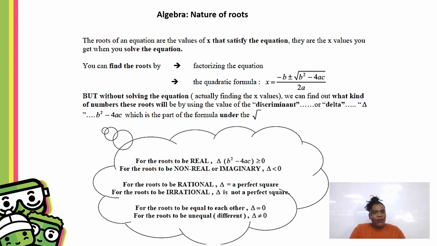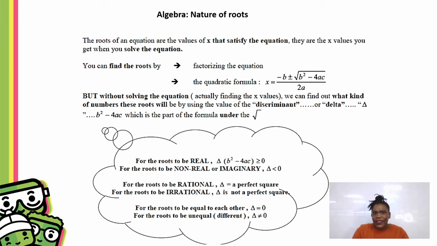And the third type of question, I'm going to go through this one very quickly. It's nature of roots. There's usually one question that's testing your knowledge of nature of roots. This is a lovely section. I love it because instead of using the whole quadratic formula, you're only using this little bit, this discriminant. We call it the discriminant or delta. So you just use delta, substitute your values for a, b, and c from whatever quadratic equation you have, and then analyze your nature of roots, to be able to comment on what type of roots you have.